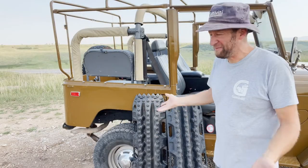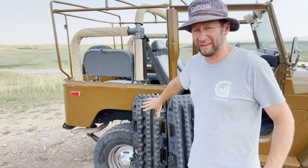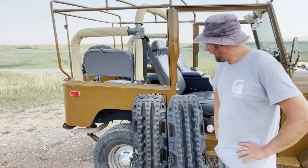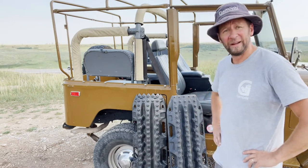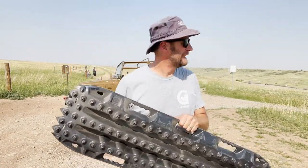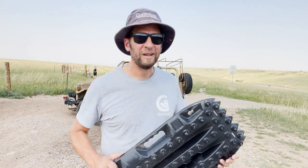Price-wise between the two they're about the same — shouldn't be a factor. Availability: they appear to be readily available. If you're in a position where you could do two pairs of traction boards, I'd really consider one of each, just in case there's an advantage in one situation. I give the edge to Action Tracks — it's a contender and did really well today, maybe even a little better in one scenario. That said, this hard dirt and rock is usually not where I'm using these things — most of the time they come out in snow or sand. Maybe it wasn't the best test, but we'll get out in snow and sand in the future.